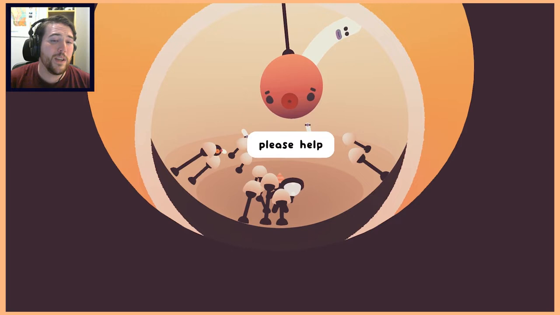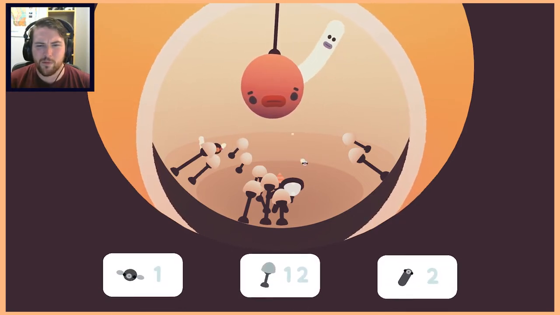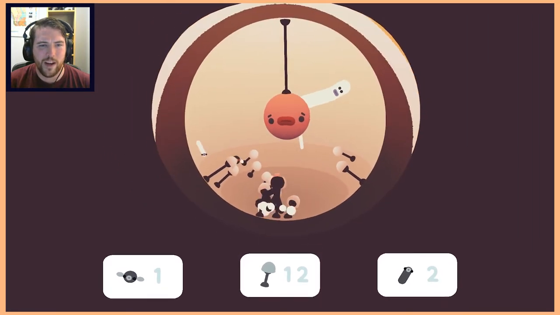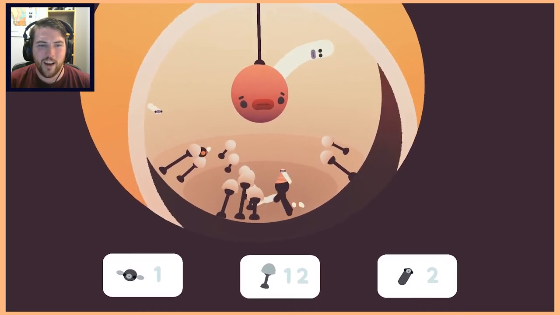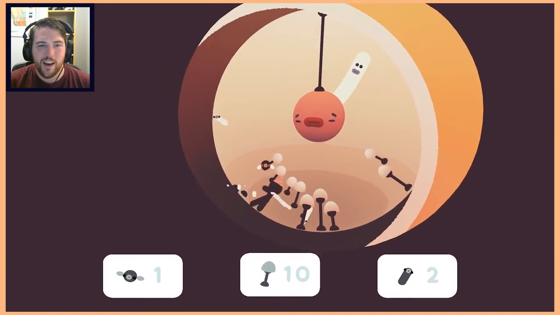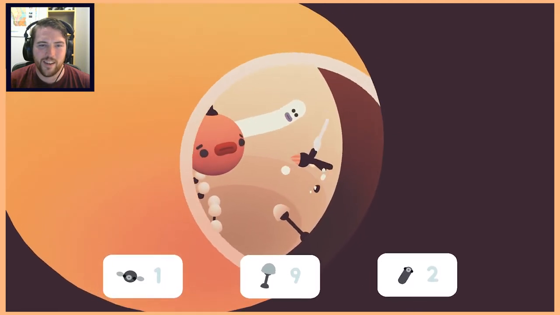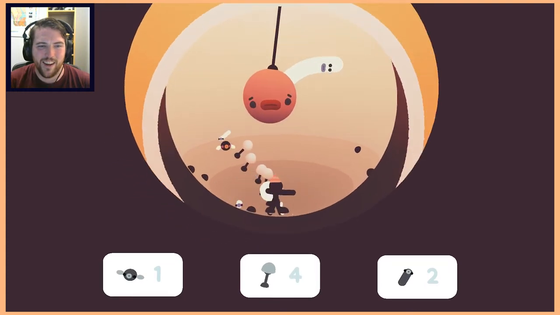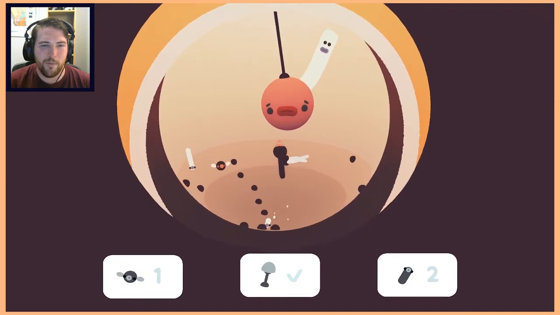The original game, Please Help, was part of Ludum Dare. I gotta get one fly, 12 mushrooms, and two weird little wiggly wobblies. Is that what I'm reading here? That seems to be the scenario. I can switch tools, so maybe I gotta snip all these mushrooms. Good, my little objective thing doesn't go away, so I noted specifically what I need to be doing here. He wants everything removed. He wants to be totally cleaned up here.